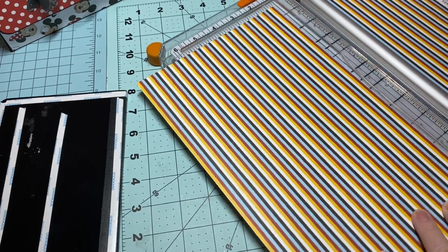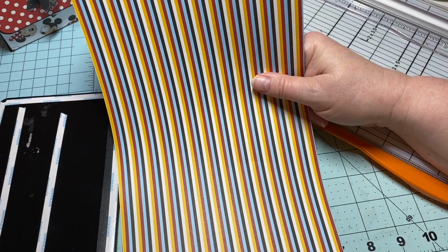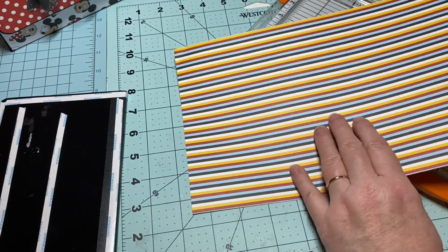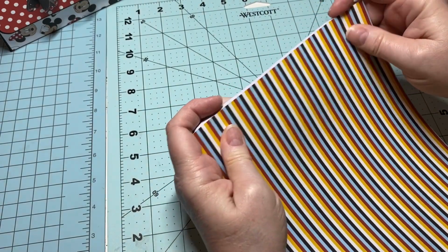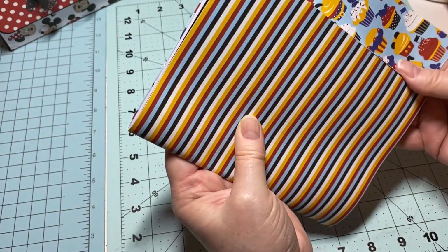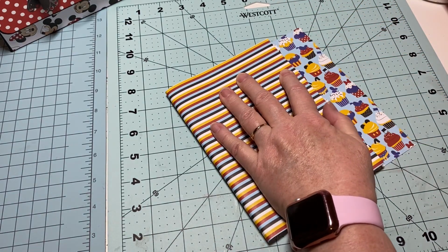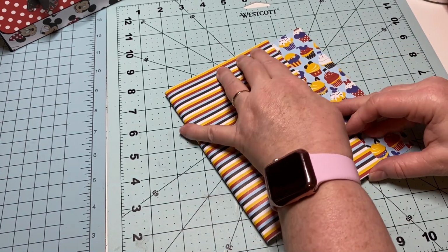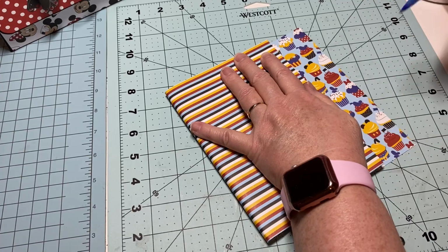So I got that. Let's see exactly how much I cut. That one's just like a 7 1/8. But if it's over just a hair, it's okay. Now you're going to take your paper, line it up with the edge, try to make it even, and then you can wrap it around. You can cut it, or adhere it to the notebook and then use your X-Acto knife to trim it. I'm just going to go ahead and cut mine, which makes it a little easier. Just going to get it pulled as tight as I can. Make myself my little mark so I know how long to do.